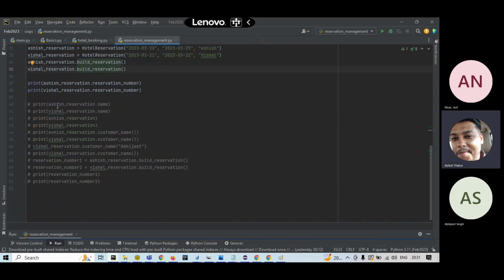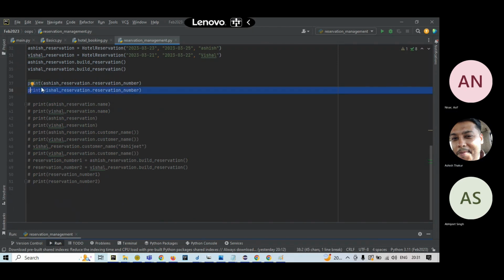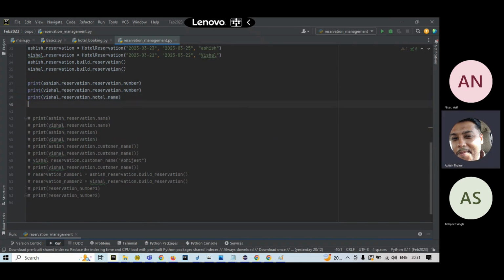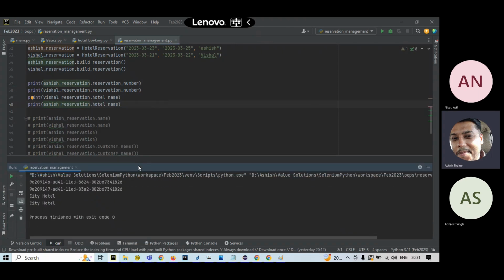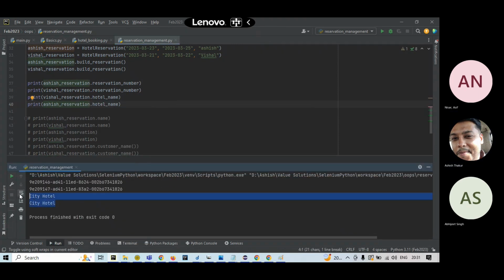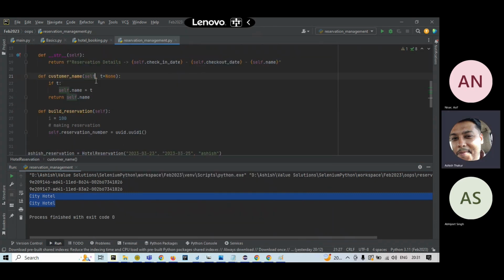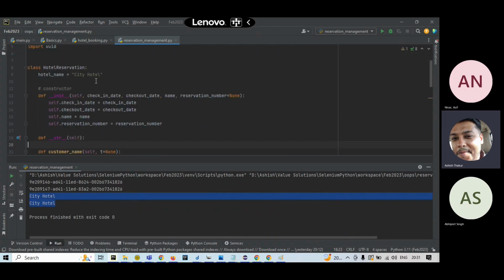If I write over here print Vishal reservation dot hotel name or Ashish reservation dot hotel name, and you run it, it will print the same thing. So things which are common for all the objects, you can keep as a global variable.